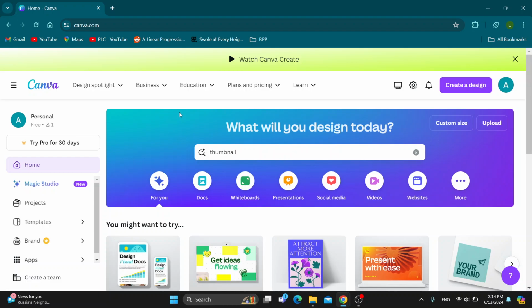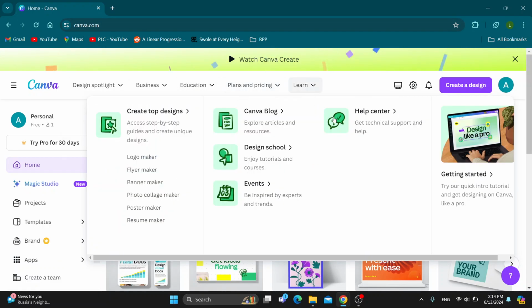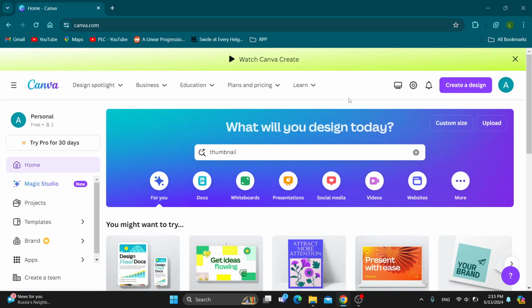So the first thing you want to do is go ahead and open up the official canva.com website if you haven't already, and after opening it up, you'll be greeted by this main page where we need to log into our account. In the upper right corner is the sign in button that you can use for logging in, or if you do not already have an account, you can just create a new one.